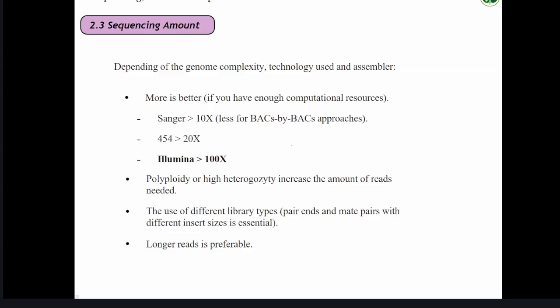So we usually opt for hybrid assembly, where we have shorter reads and longer reads, and we assemble the genome using both.